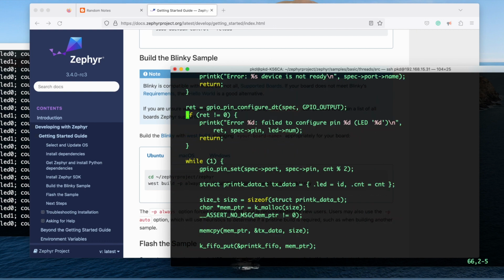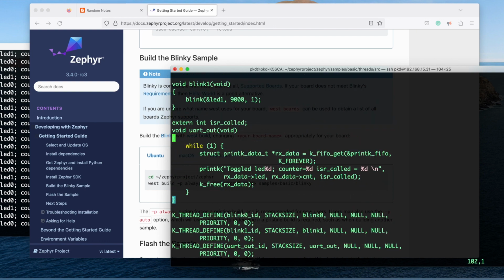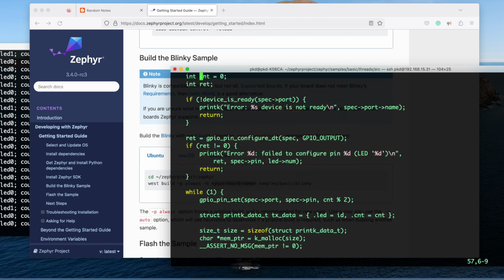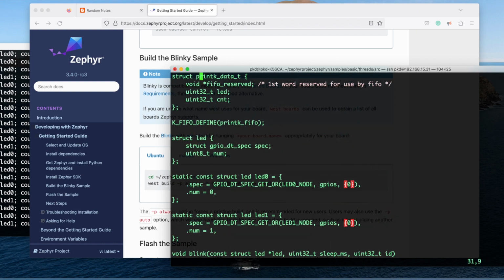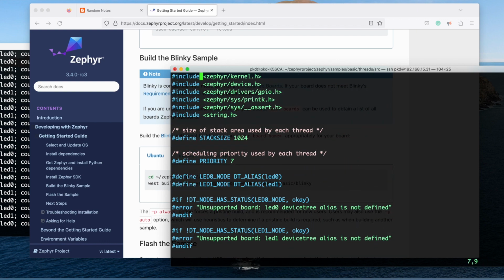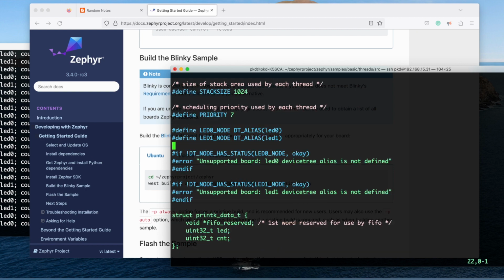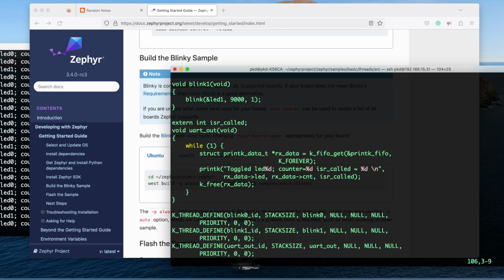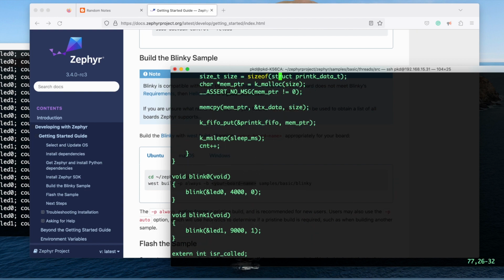Here, in this case, he actually has a bunch of threads, and these threads, you see blink0, blink1, and there's much more going on here. You definitely need a main. So when your main is called, let me see, is there a main here or not? I think in this case what will happen is your threads, K_THREAD_DEFINE, the threads get invoked, blink0, blink1. But I was wondering that there should probably have been a main still.